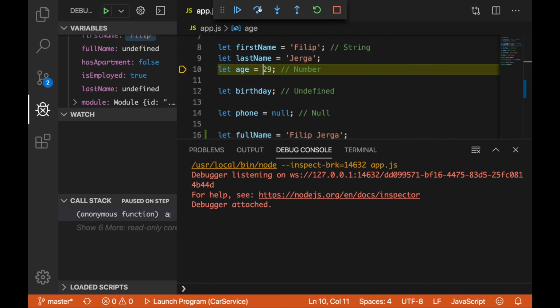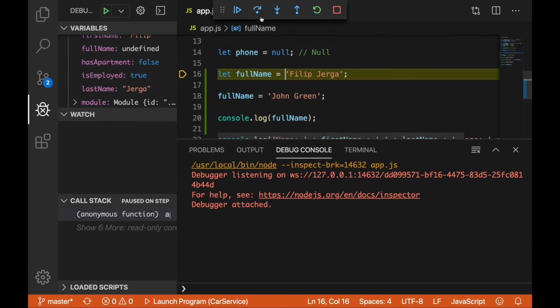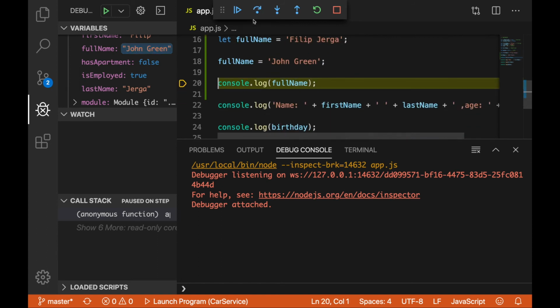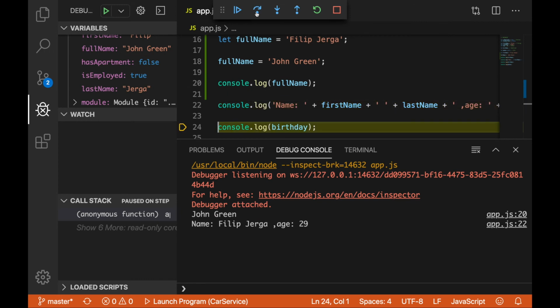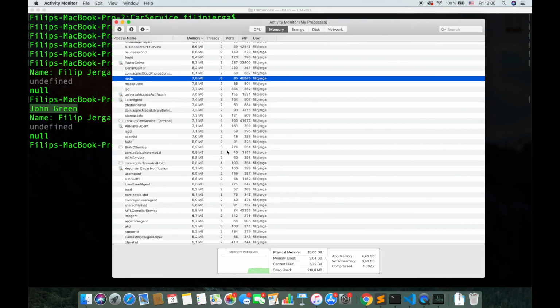Now I will assign more values, more values here, console log here, full name, console log here, this, and so on. Let's go to our Activity Monitor. Now it's 7.8, so you can see it's taking more and more space in the memory of our computer while our program is running.